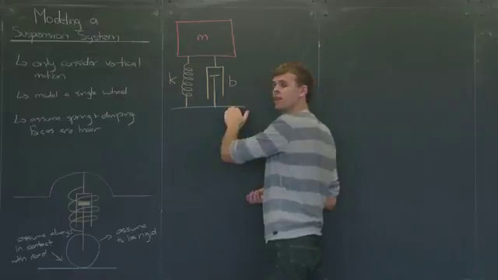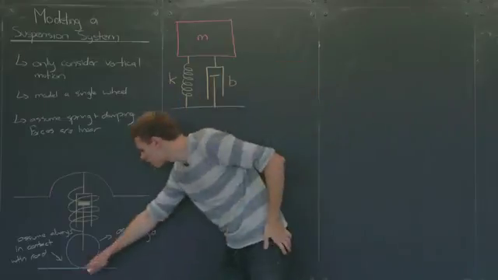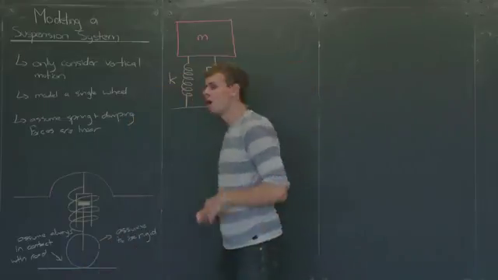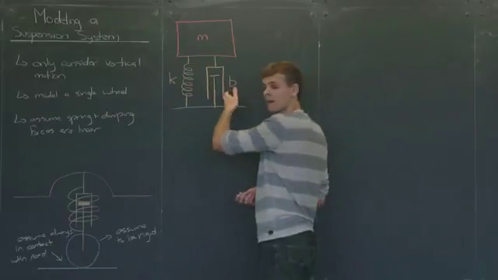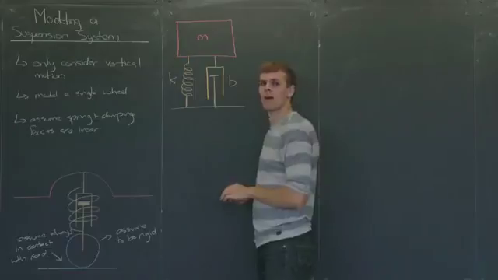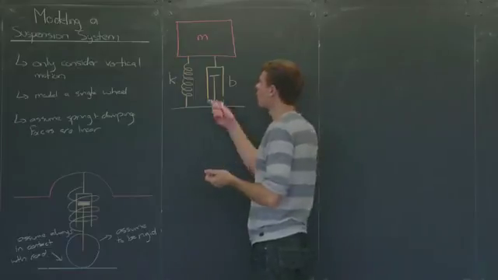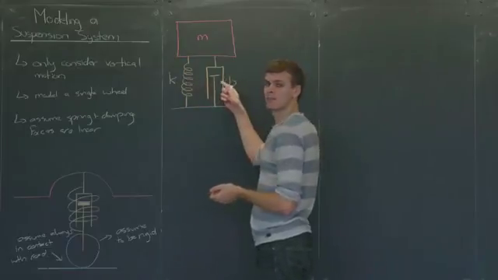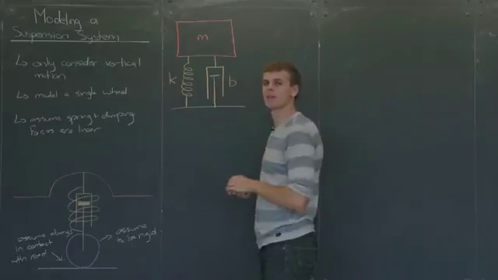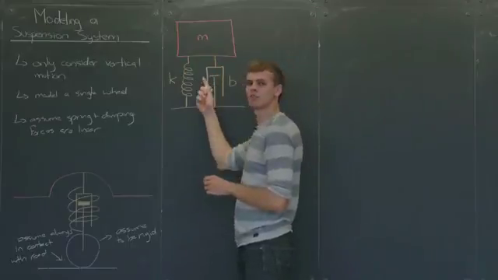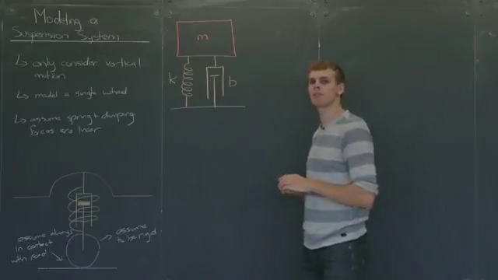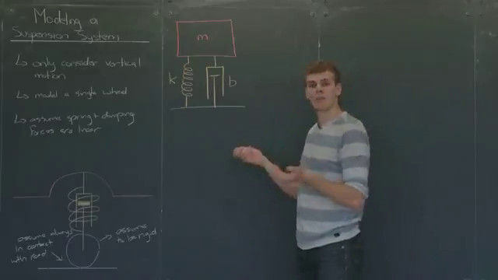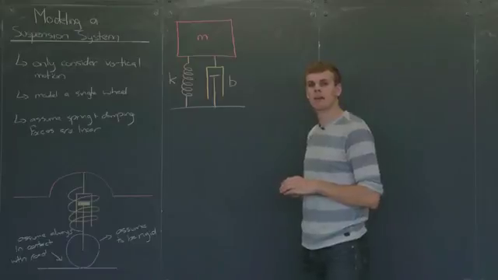Remember that this line represents the height of the road directly beneath the wheel. Also note that we have drawn the spring and damper in this parallel configuration for clarity. However, recall that the horizontal placement of the components in this diagram has no significance, since we are only modeling vertical motion. The next step in the modeling process is to assign coordinates to all of the objects that can move independently, and to specify which will be the input and which will be the output.